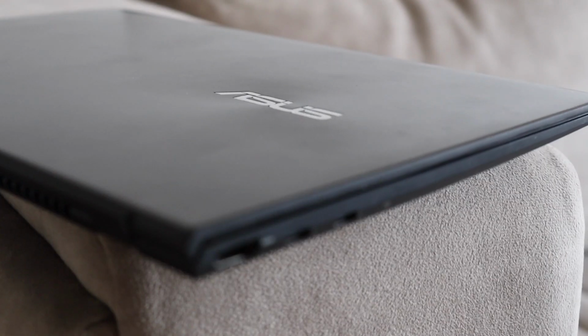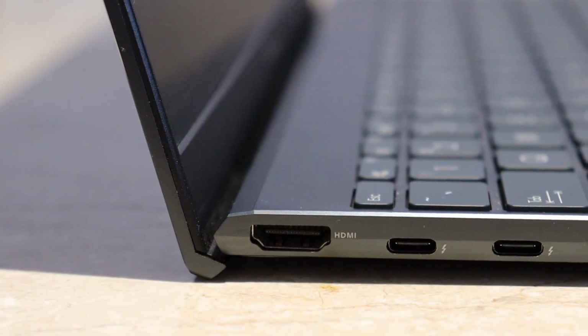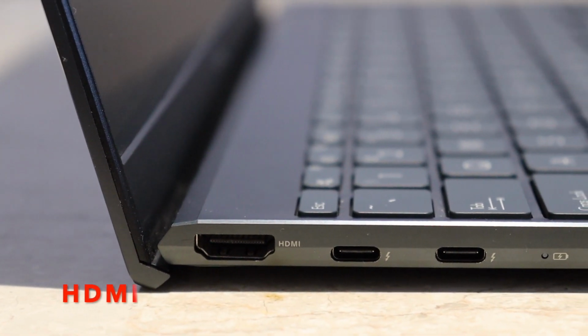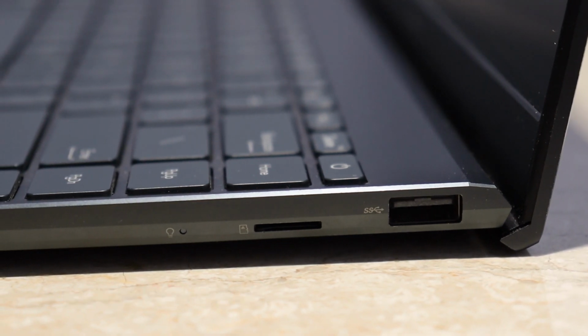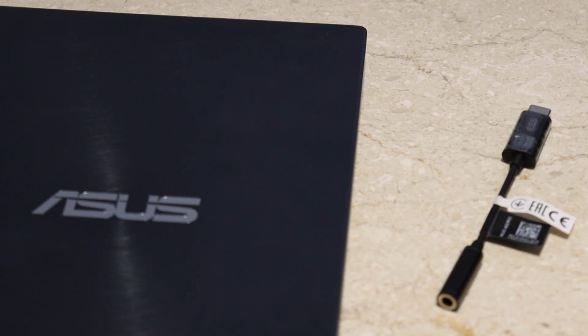The laptop does have a really good sleek design and it also does have all the necessary ports. On the left, there are the two Thunderbolt 3 USB-C ports and a HDMI port, while on the right are the USB-A 3.2 port and a port for the micro SD card too. Yes, I agree, one thing missing definitely is the headphone jack, although it does get covered as ASUS provides a highly certified USB-C to 3.5mm dongle, which does become an additional accessory to carry though.